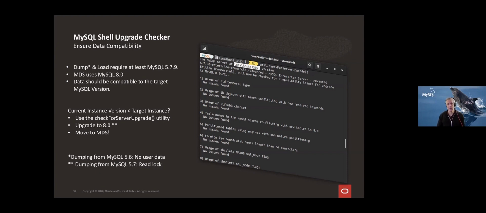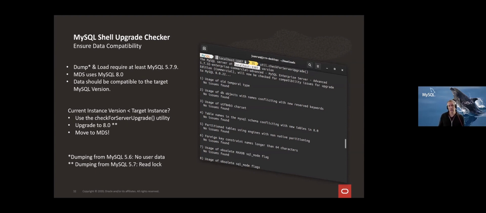So you could run the upgrade checker first in, let's say, your on-premise or your RDS instance, and say, okay, what is going on? What are the pitfalls? So this is going to highlight that. Also, the dump will convert data, or at least will convert the DDL, to make sure that what you have, starting from MySQL 5.7.9, which is the GA version of MySQL 5.7, all the way to the latest MySQL 8, will work seamlessly to the MDS.